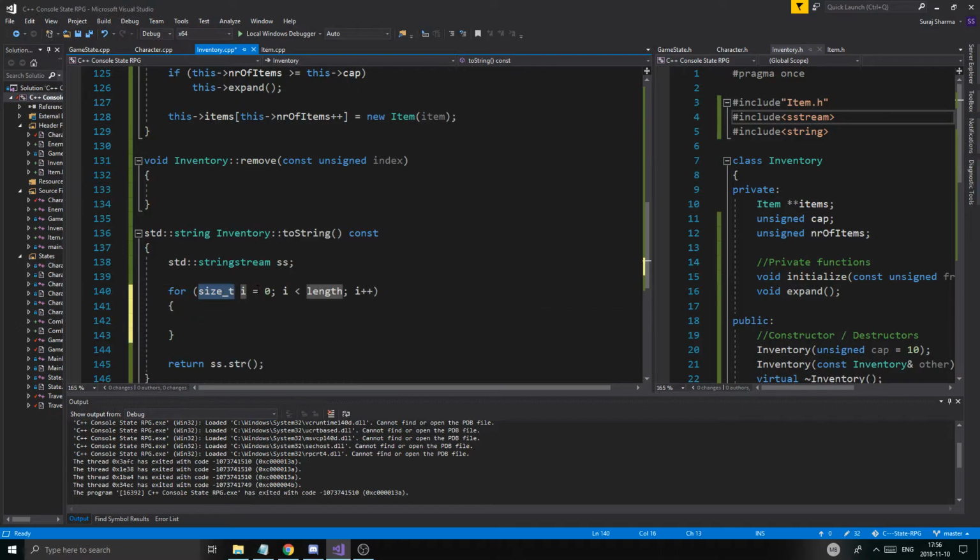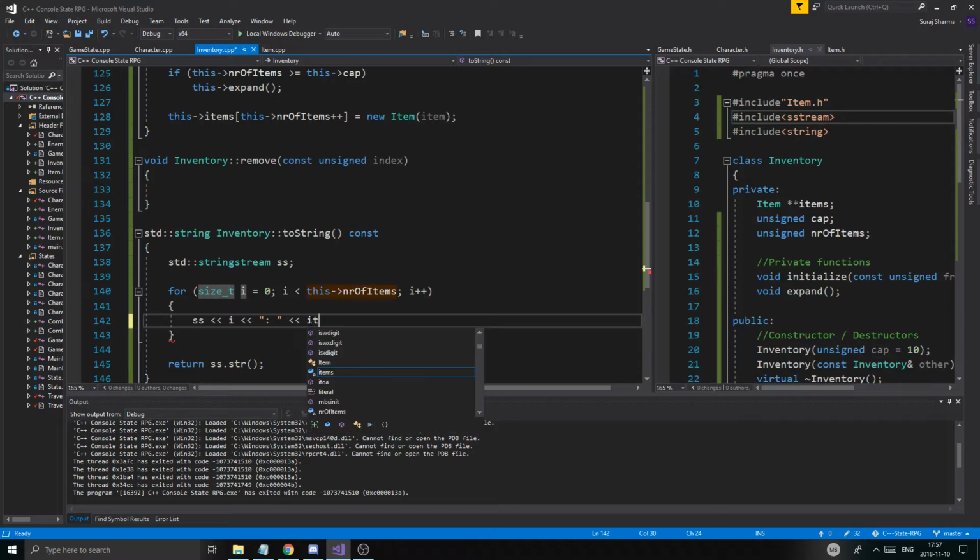All right, and what are we gonna fill it up with? Well, we're gonna go to this number of items, and we're going to just print out all the items that we have in this inventory. So I'm gonna do ss, I, space, and then maybe whatever item dot name or something like that. I don't know, whatever. We'll do something here, but we'll leave it empty for now. Just a little space here, just placeholder, new line, boom.